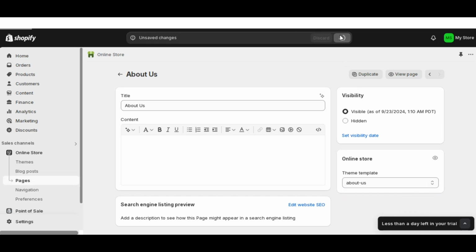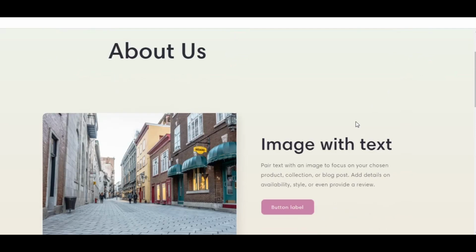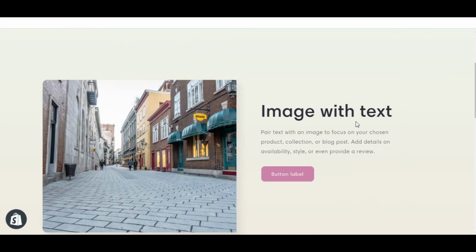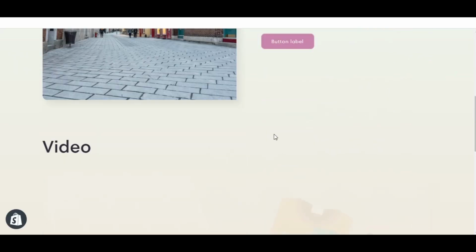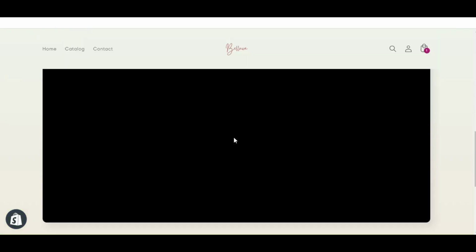Click Save. Templates are a group of sections that are customized to give your online store a uniform design. The sections available in templates depend on the theme. Let's see the created page. This is how you can create a template page in which you can add sections from the theme.